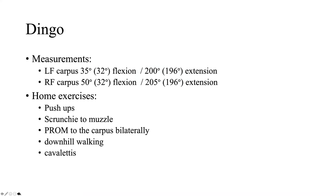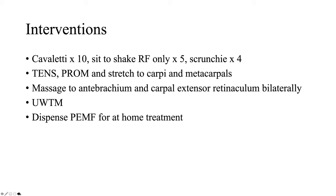We prescribe push-ups for her, scrunchie to the muzzle, passive range of motion to the carpus bilaterally, downhill walking, and Cavaletti's. So we did in clinic, Cavaletti times 10, sit and shake the right front only times 5, scrunchie to the nose 4 times. We did TENS, passive range of motion. We stretched the carpi and metacarpals. We massaged her muscles, underwater treadmill, and she got sent home with a loop.